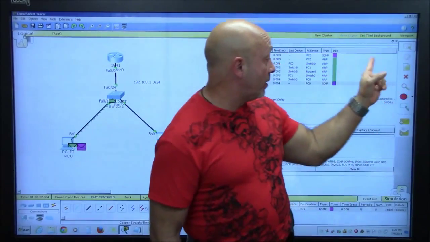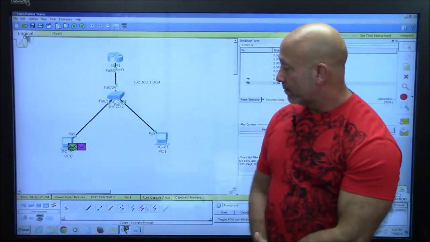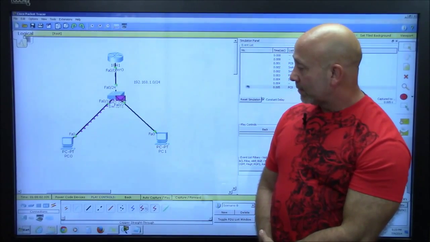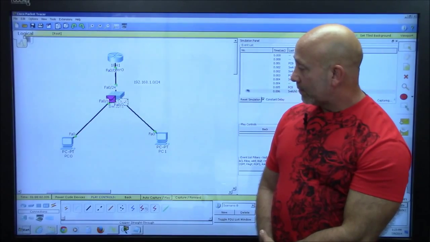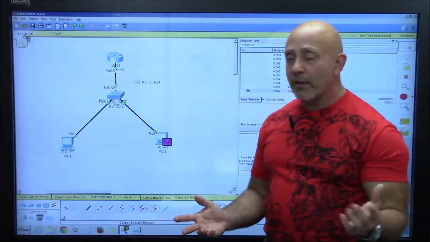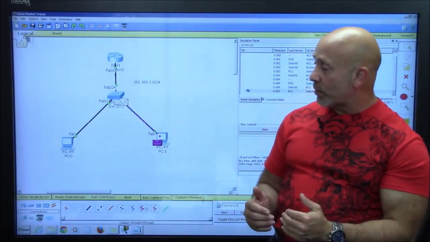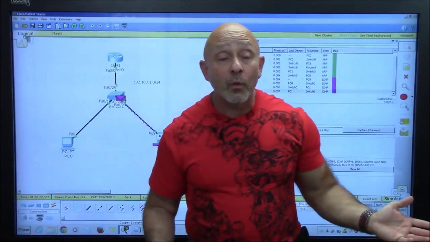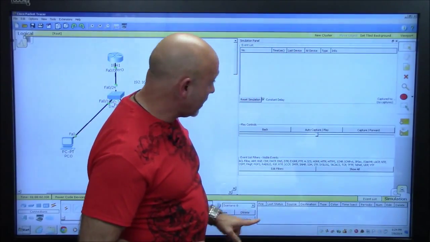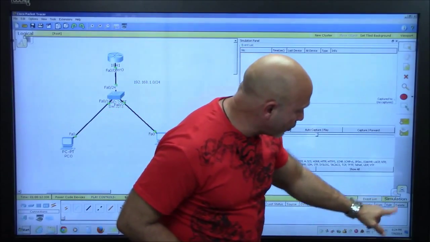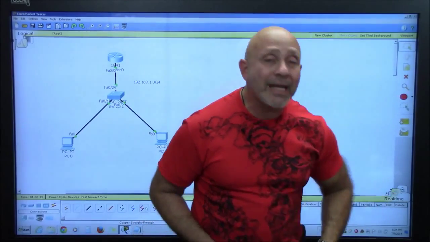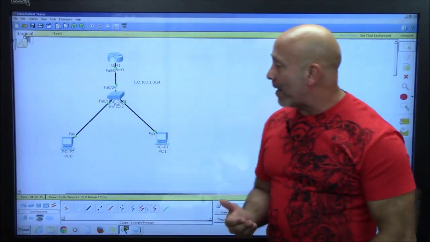And now if you look here, the ping is next. And there we have a ping. And it goes to the PC. So isn't that great? You can see the packet flow as it goes, and then the ping goes back, which is the reply. And then to delete it, you select here, and then delete. And then always remember, go back to real-time mode and play with this. It's a pretty neat tool to look at flow.